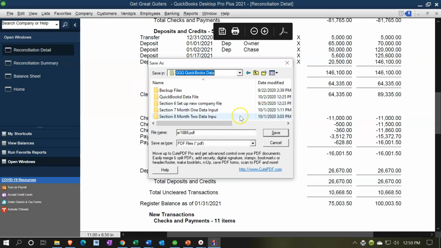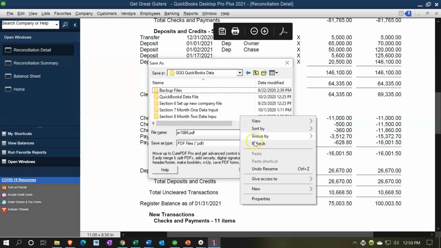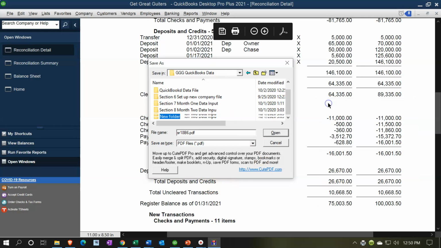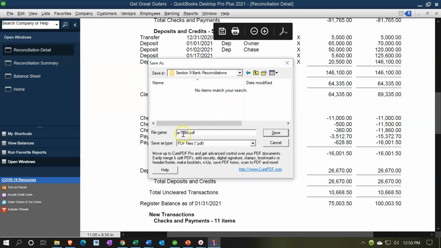I'm going to add another folder here, so let's add a new folder. I'm going to call it Section 9, Bank Reconciliations.